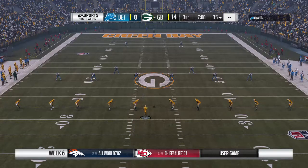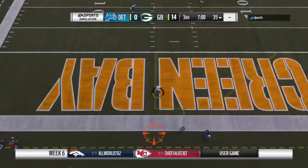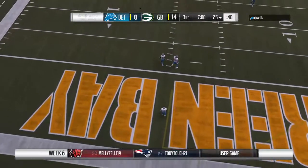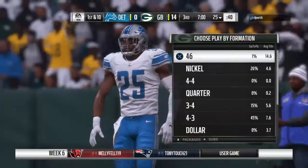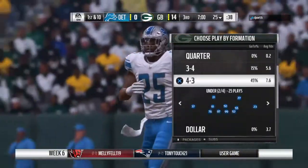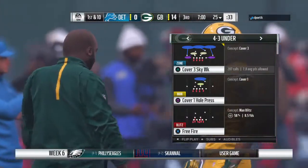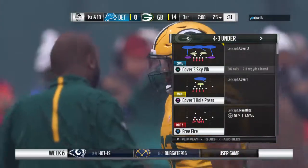Forecast calling for more of the same. The rain set to continue as we are underway in the second half. The Lions offense now with a football first here to begin quarter number 3. They come out here with a 0 on the scoreboard. What was said in that locker room? That's what I want to know.